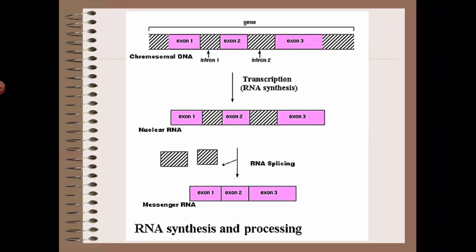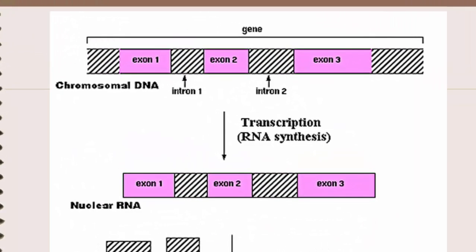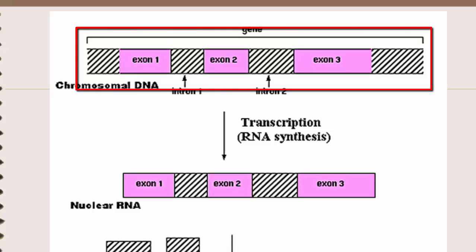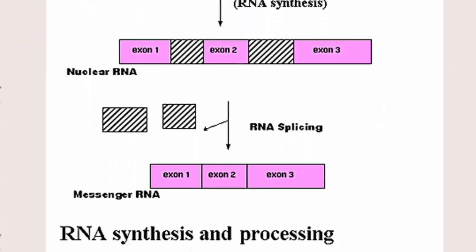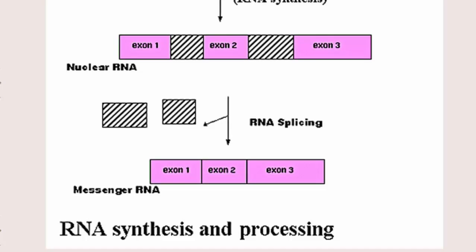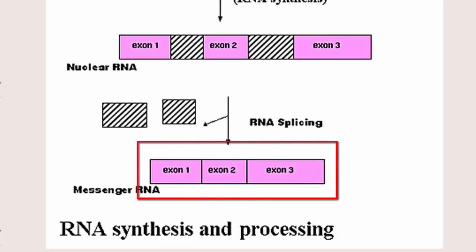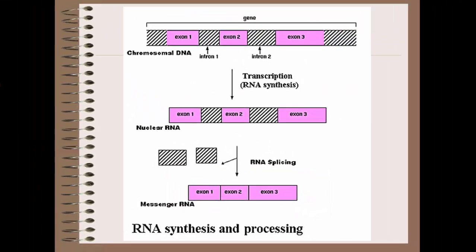We can look at it this way. Up at the top we have our chromosomal DNA. That's the DNA that we're going to copy. And we copy exactly base for base with RNA polymerase. We get this transcript, nuclear RNA that's inside the nucleus. Those little cross-hatched regions are parts that aren't important to make the protein. So we need to get rid of them. SNRPs come along and cut them out and then splice together the exons to make one continuous gene. And that's the messenger RNA that gets out. It goes out to be synthesized into protein.